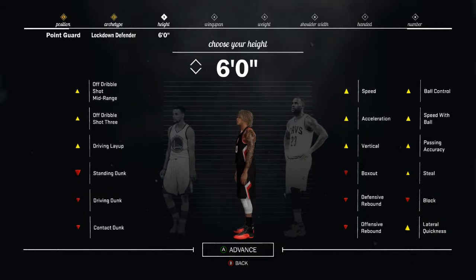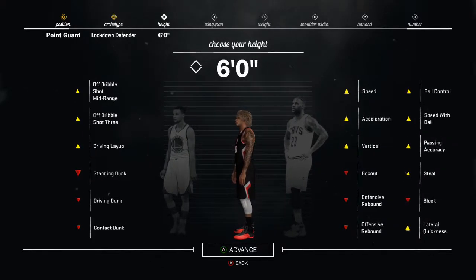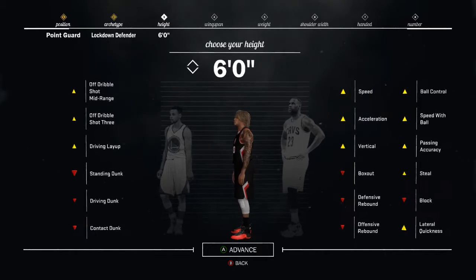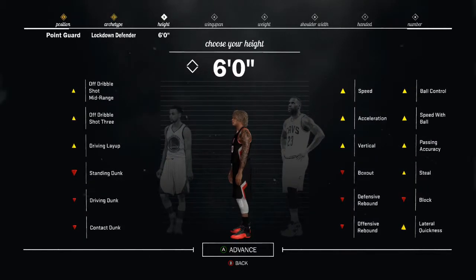You get 94 steal with a boost that's 99, and you get Hall of Fame pickpocket, so it's steals for days. You might think you're too small at 6 feet tall, but lockdown defenders are really athletic, and they have very good verticals, so you can get up there and block shots every now and then. Well, especially at 6 foot, you're not really going for blocks, you just want to contest the shot, which you should be able to do.